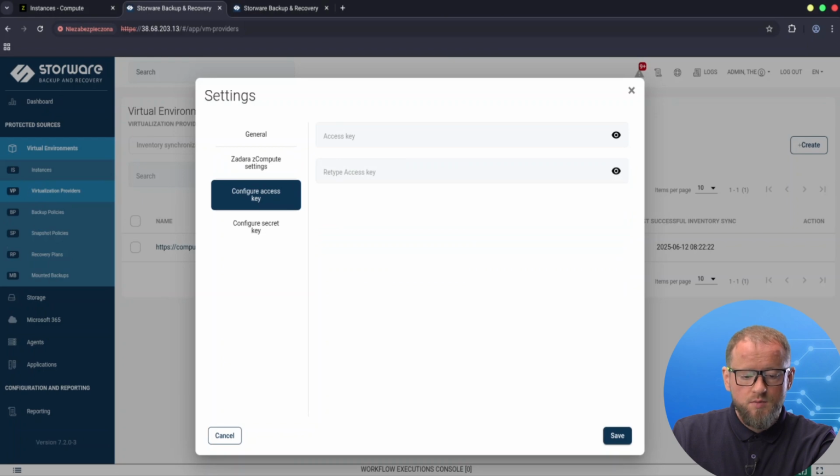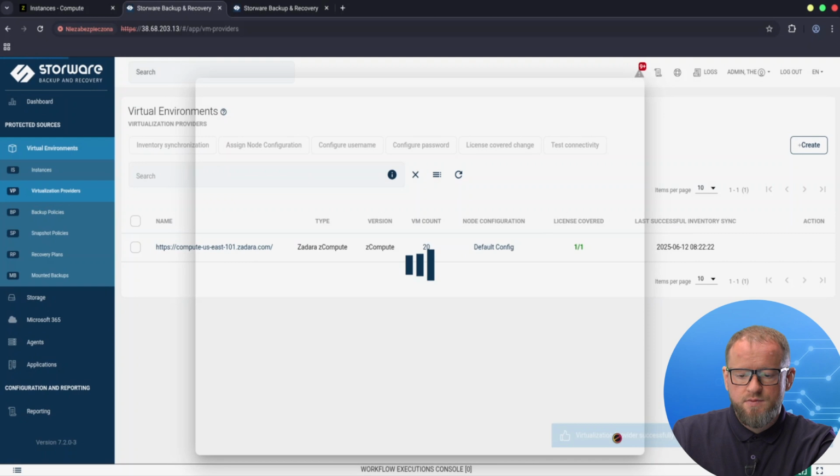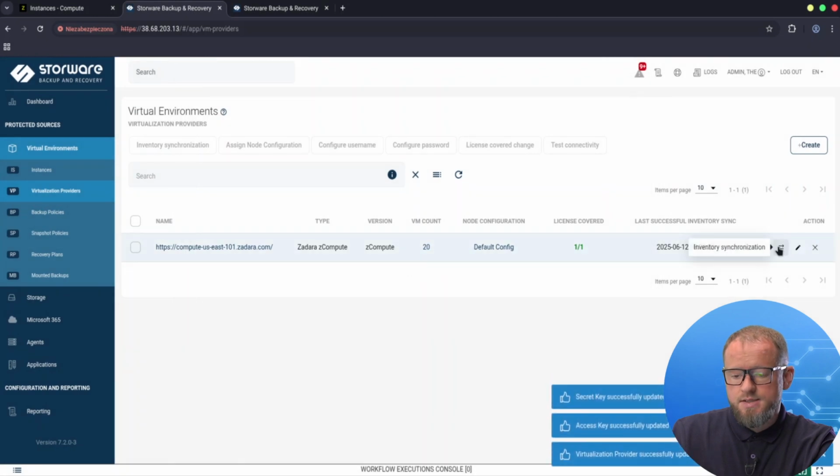So give me just a second. We can save this configuration and start inventory synchronization process.